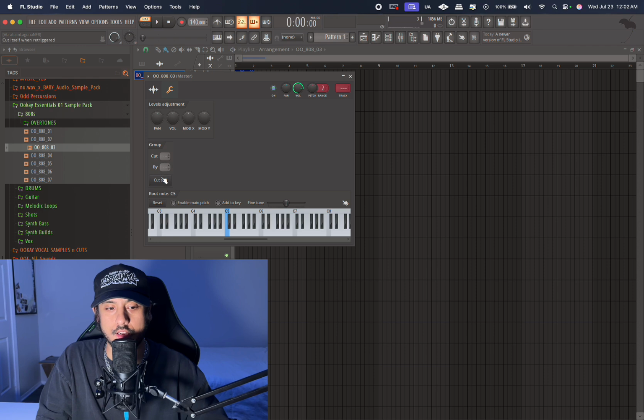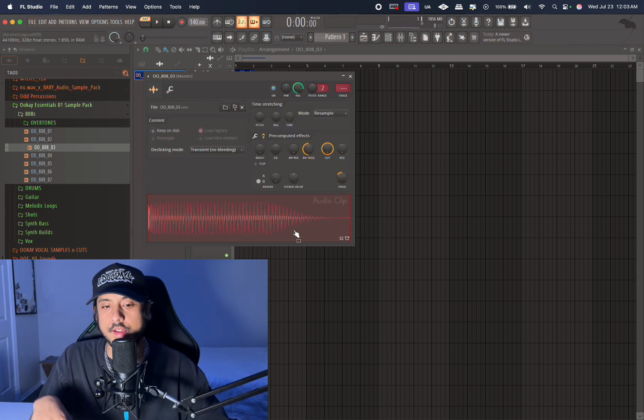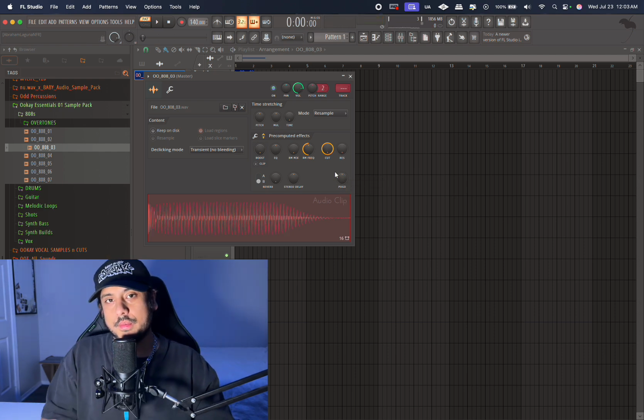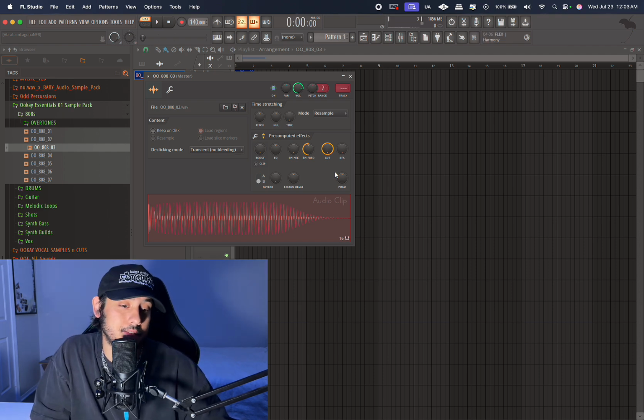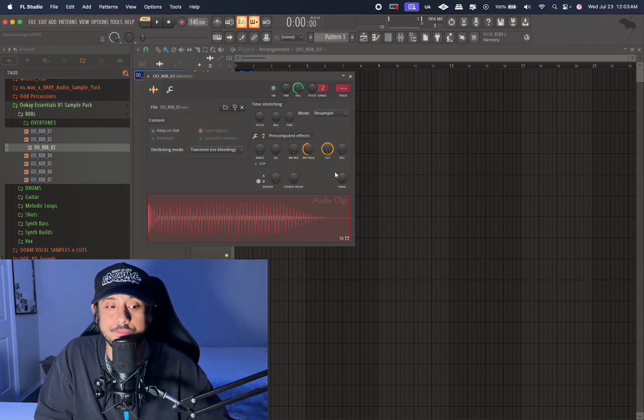You can obviously cut it by itself, and then instead of just the regular, it kind of just adds a little bit more character, more impact for a song. I use this trick a lot, and it's super useful.